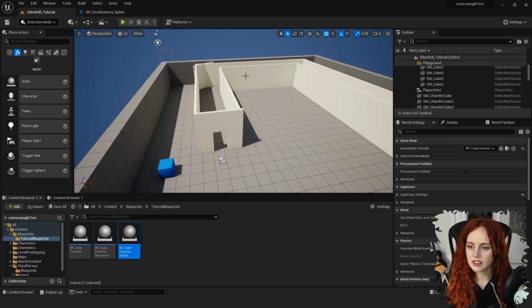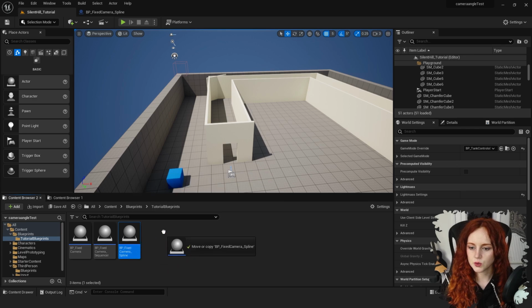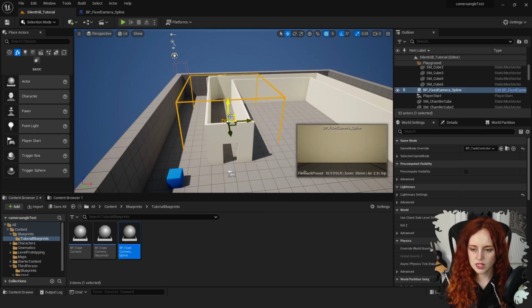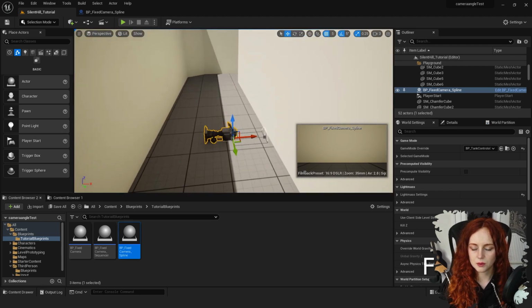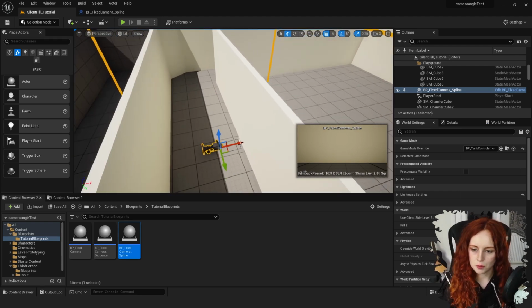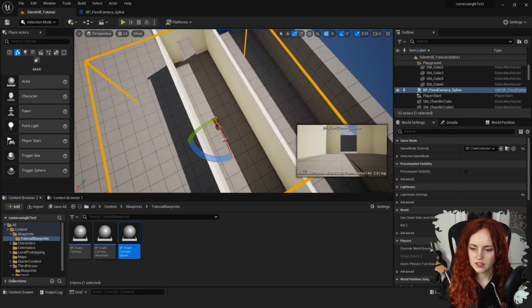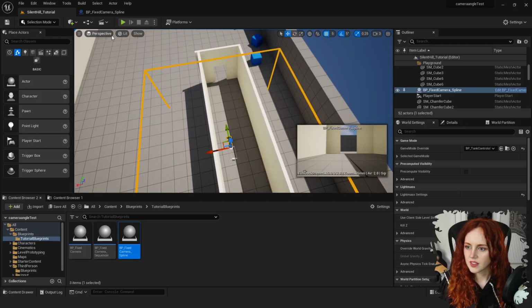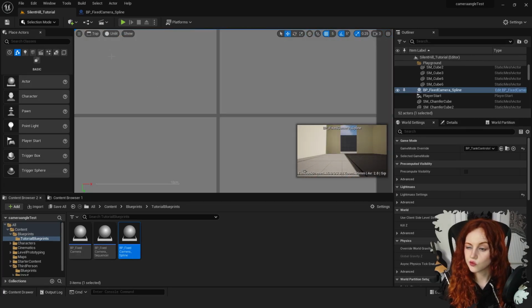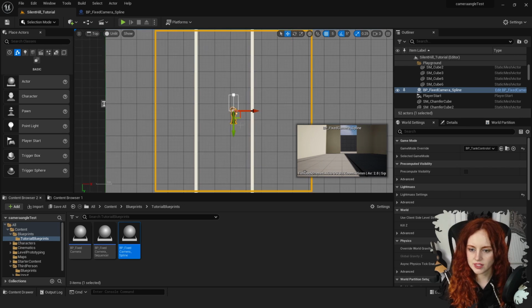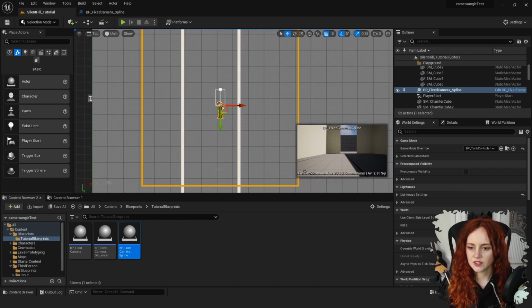And in the map, we're going to drop this one in. So I'm just going to set it up really roughly. You can press F and that will guide you straight toward the blueprint that you're looking at. E to rotate. I'm going to rotate my camera this way. Might help to get into top-down view actually. Press F again. Yeah, there you go. I can see a bit better now.